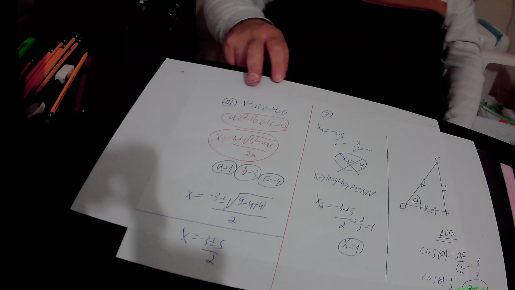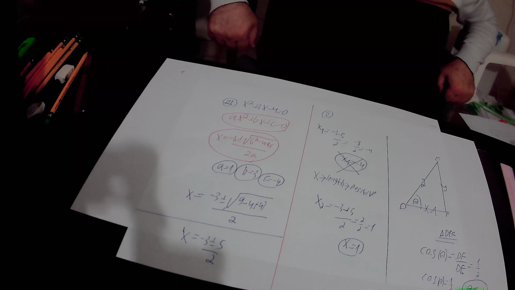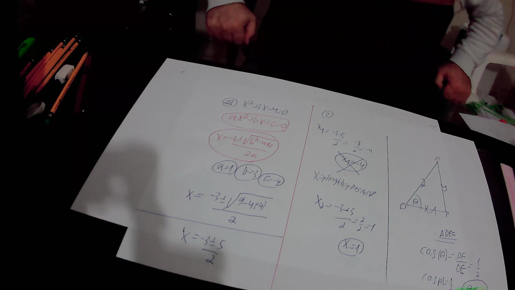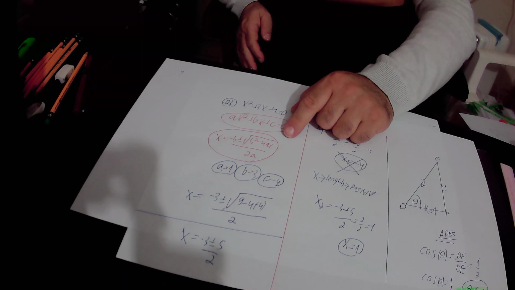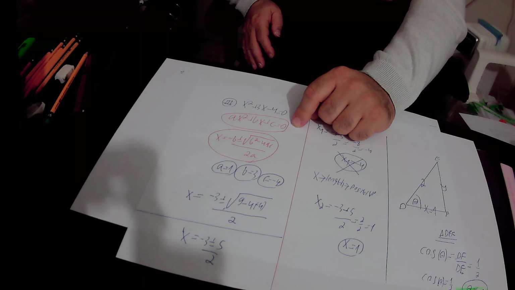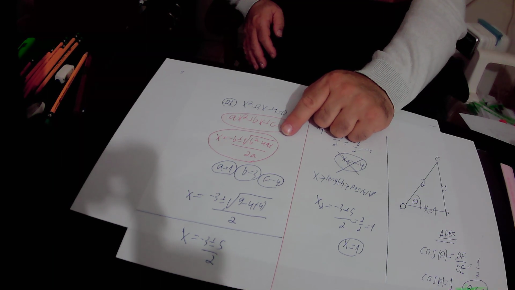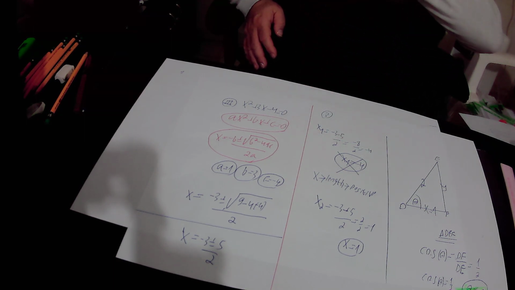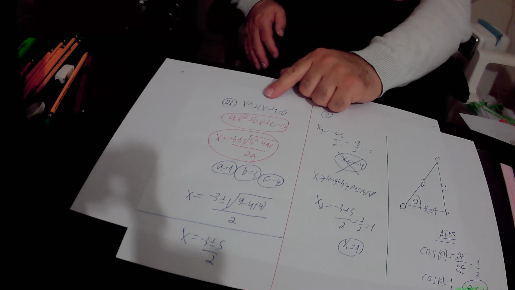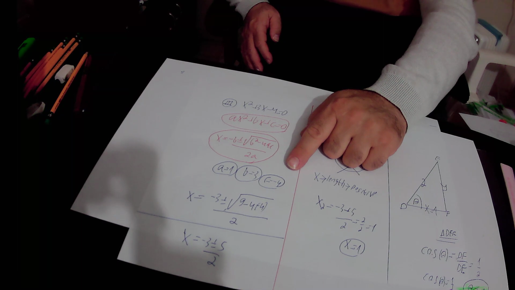The quadratic equation is x squared plus 3x minus 4 equals 0, and the general form of a quadratic equation is ax squared plus bx plus c equals 0. Here, a, b, and c are the coefficients, and x is the variable we are looking for. We find the value of x according to the formula x equals minus b plus or minus the square root of b squared minus 4ac, over 2a. In our equation, a is 1, b is 3, and c is minus 4.